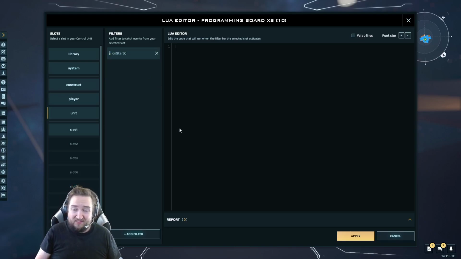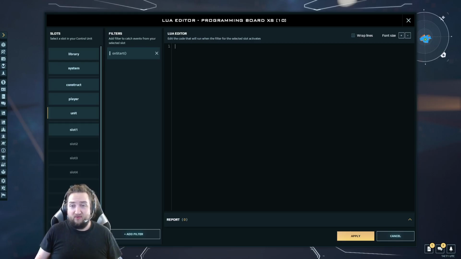My general coding principle, I generally do almost everything in the on start that I can. Even if there's stuff that needs to run elsewhere, I still put it in the on start as a function and then just call it elsewhere where possible. I just find it easier for navigating in the screen when things are sort of in the same place.